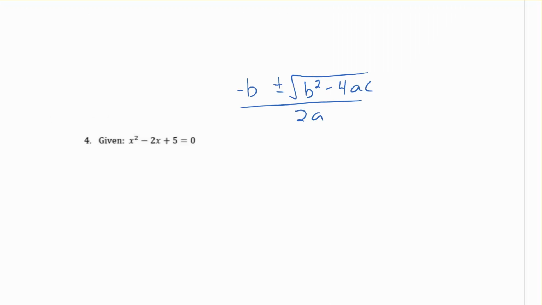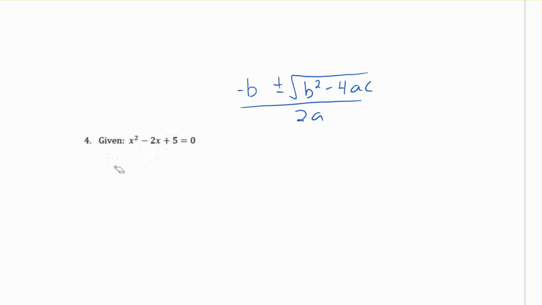Now, let's do this one. So let's do this entire one. I'll do all the steps of this one. So right off the bat, if we try to just factor this one, and make that equal to 0, I need to find a number, so it'll be x and x. I need to find a number that multiplies to 5 and adds to -2. Well, the only one that multiplies to 5 is 5 and 1, right? I can't get -2 out of 5 and 1, so this one can't be factored. So right off the bat, it just doesn't work.